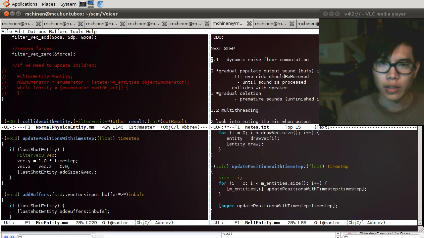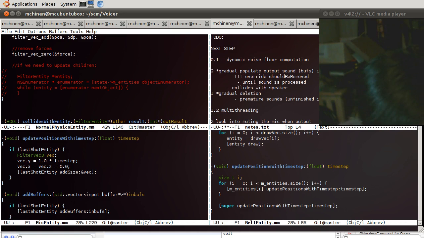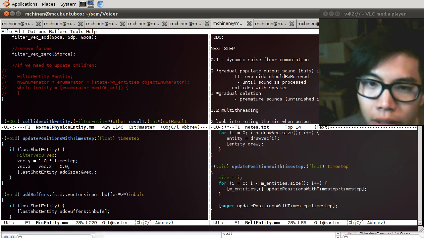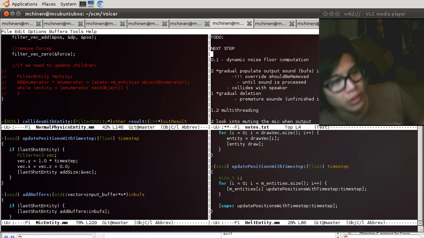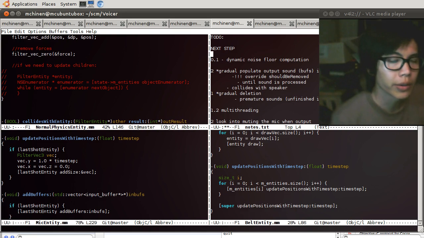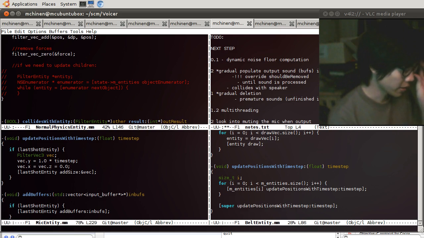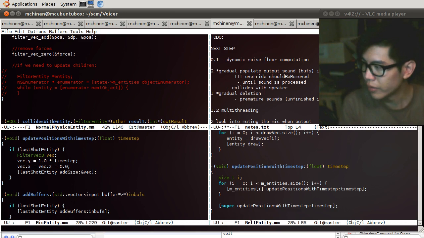I think for the dynamic floor computation, well, I could do that. That's not so bad. So, a good example is, if I turn on the air conditioner, it's not that hot right now. As much as I don't want people to think I just waste energy all the time, I could use that.